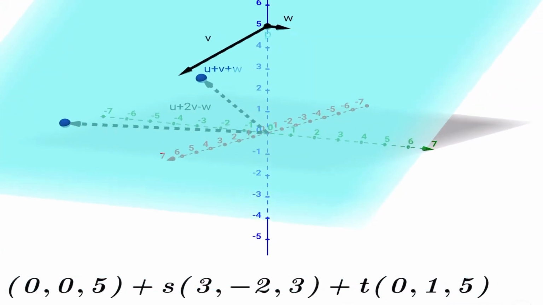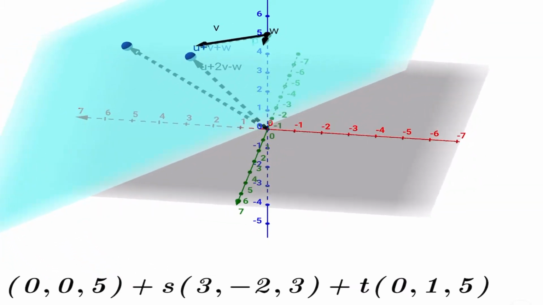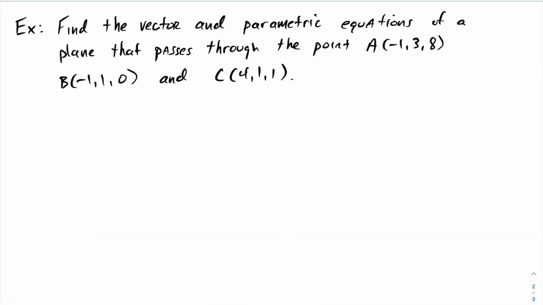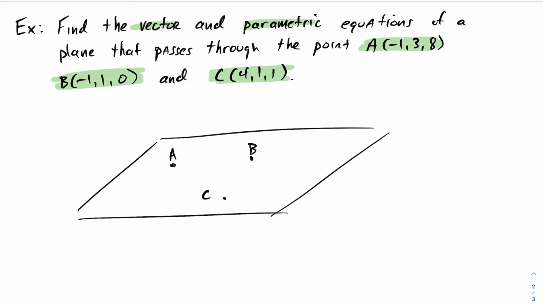Let's take a look at some examples working with equations of planes for vector and parametric form. In our first example here, we want to find the vector and parametric equation of a plane that passes through the points A, B, and C. Drawing a quick plane here, I just plotted points A, B, and C. I'm not looking to make these oriented properly or anything like that, just a visual that we have a plane and we have 3 points on it. And you can denote a plane with the symbol pi, by the way.